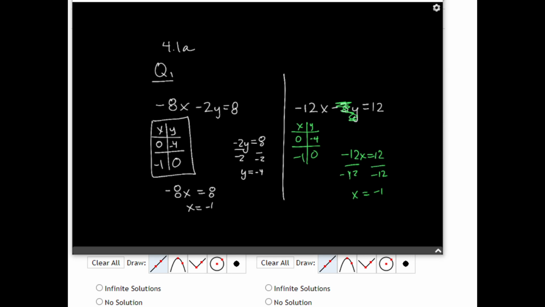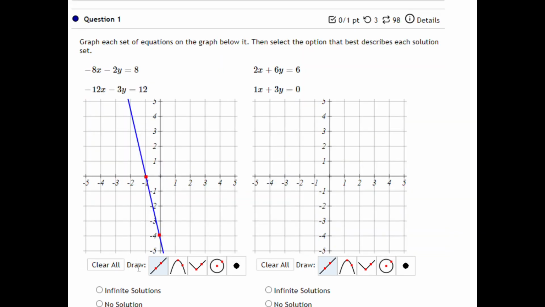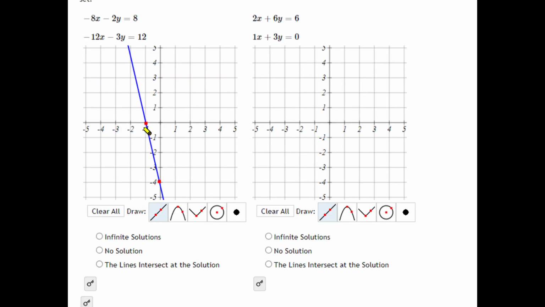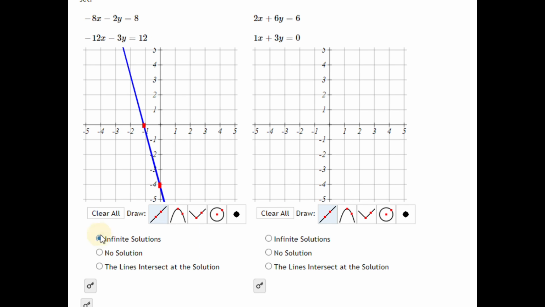Now, this is interesting because those are the exact same points. So what that means is when I graph this, I'm going to draw my line again. And I have those same 2 points. So I'm going to put another point right there and another point right there. And it's a little tough to get those points right on top of each other, but you want to get them as close as possible. And what you see here is this is exactly the same line. Now, when two lines are graphed on top of each other, that means you have an infinite number of solutions.